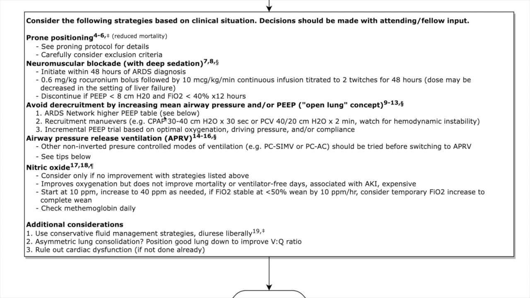We can also consider an incremental PEEP trial based on optimized oxygenation, or even using driving pressure. Now, what this refers to is something that has been called a PEEP ladder, or incrementally increasing PEEP until you find the optimal lung compliance. Okay, we won't go into that much greater detail, but within the resources listed here there are some explanations for how to do a PEEP trial or PEEP ladder.